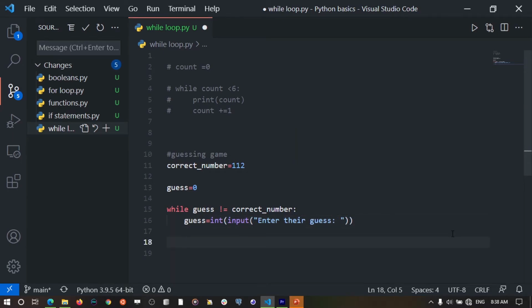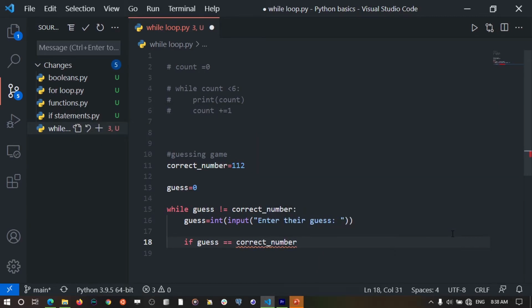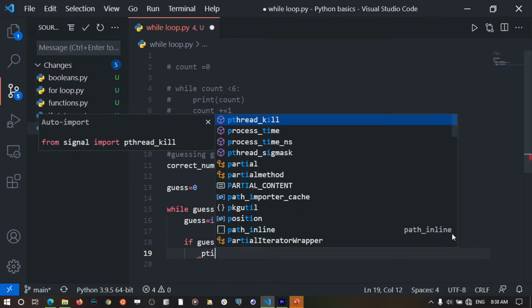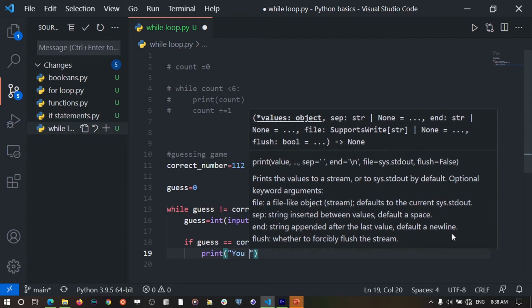And then we're going to say that if the guess is equal to the correct number, we're going to tell the user that they have won. So we're going to print "you win".